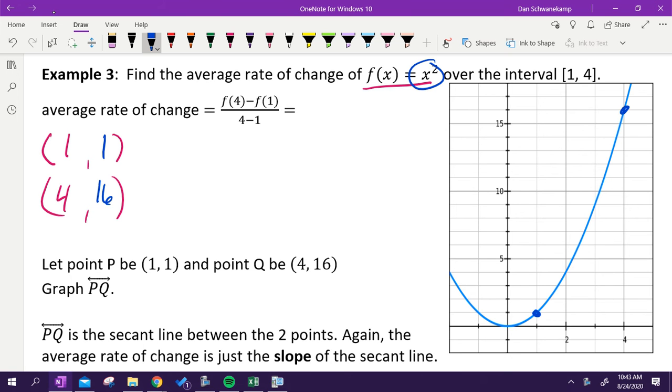We also have an equation, so we could just plug into that and go 1 squared gets you 1, and 4 squared gets you 16. Both do the same thing. Okay, that's a good visual on what's happening. Once we've done that, we're finding average rate of change. So Luke, talk me through what you did.